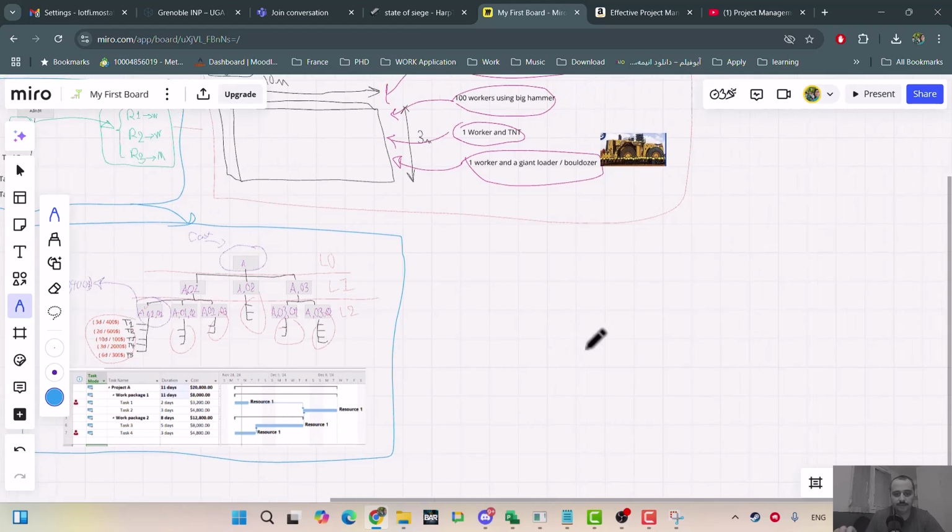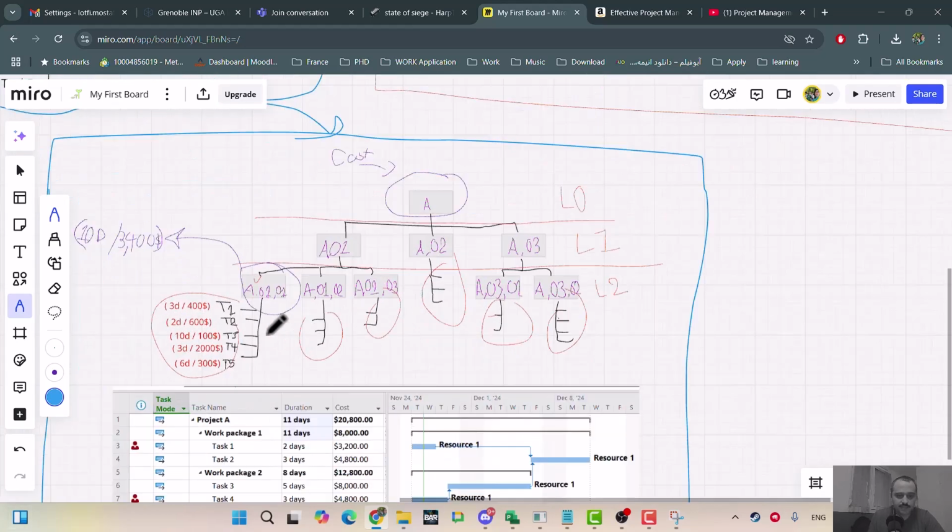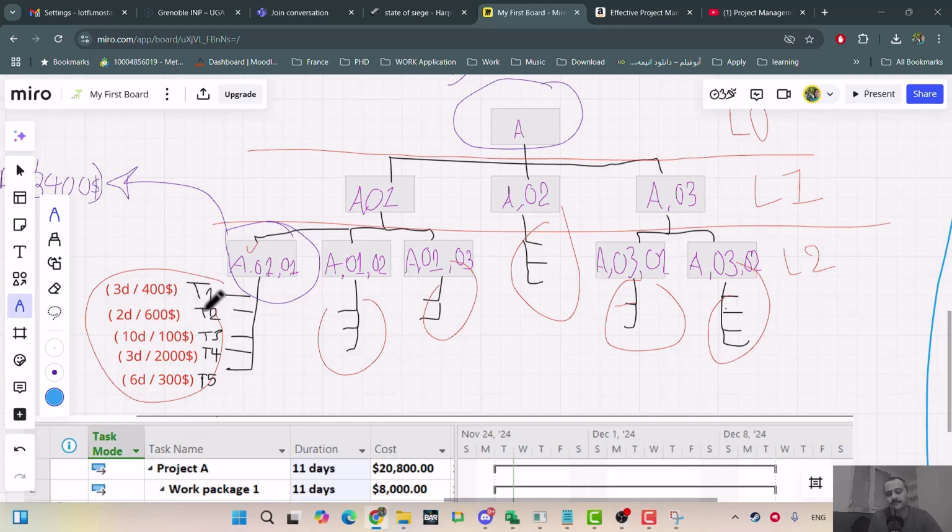Let me summarize, because for each task you define, you also need to specify the dependency. By dependency, it means you need to ask the person who is responsible for this task what the predecessors and what the successors of a task are.